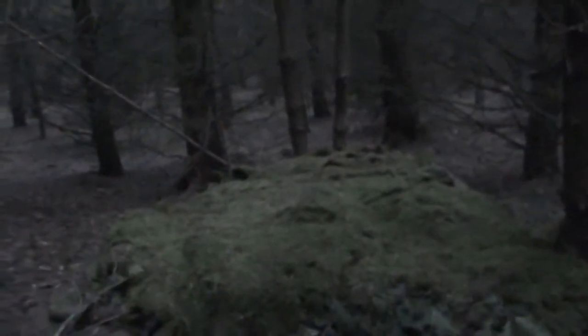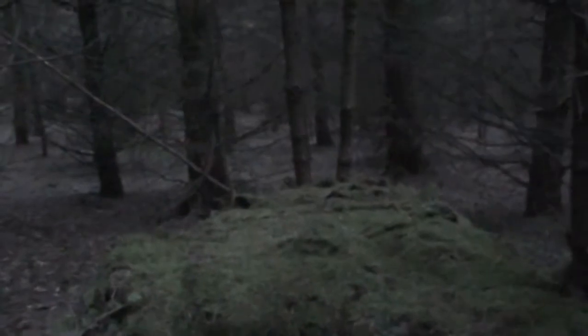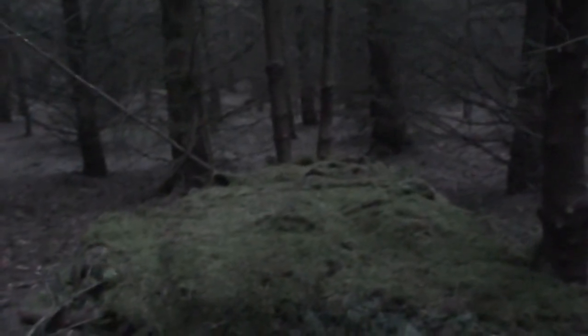I'm not going to put the ridge poles in that tonight because there's many other things I'm going to do, but I am going to leave that shelter and then continue to build on it over the weeks, just to show you what I mean.